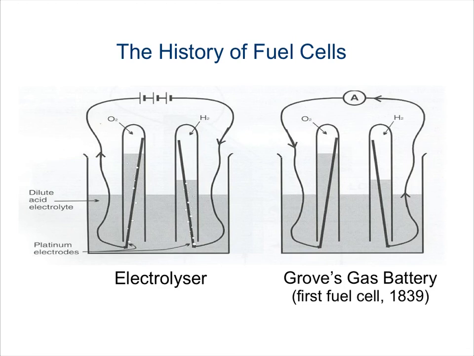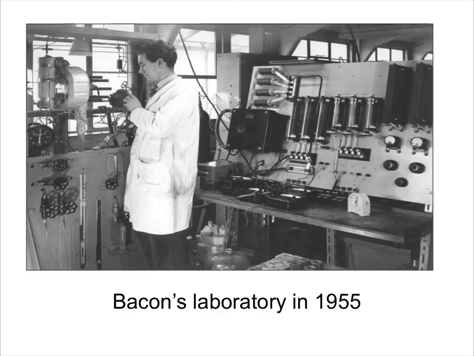His gas battery consisted of platinum electrodes placed in test tubes of hydrogen and oxygen. Immersed in a bath of dilute sulfuric acid, it generated a voltage of about 1 volt. However, Grove's fuel cell was not practical due to problems of corrosion and instability of the materials. As a result, there was little research and development into fuel cells for many years to follow. But finally, significant development on the work of fuel cells began in the 1930s by Francis Bacon, a chemical engineer at Cambridge University.